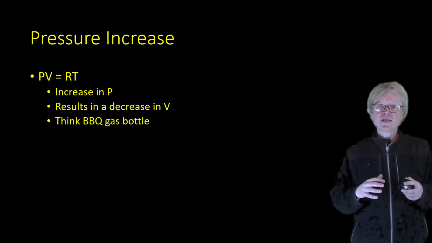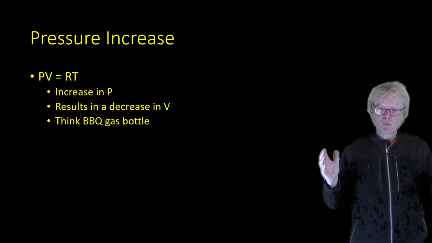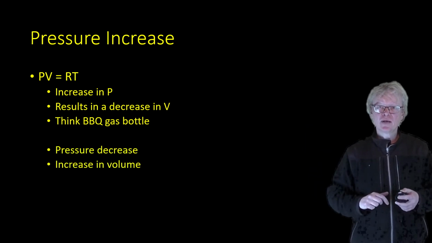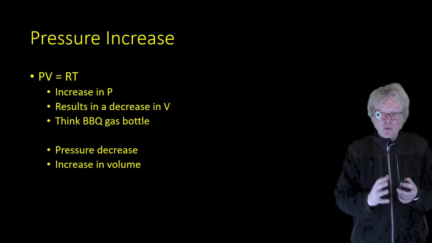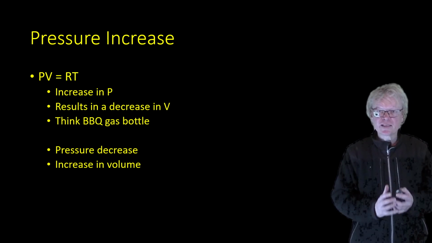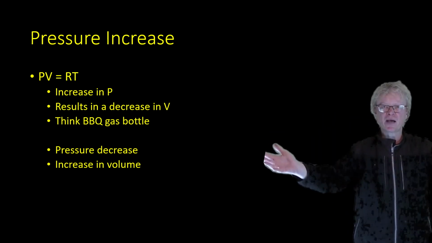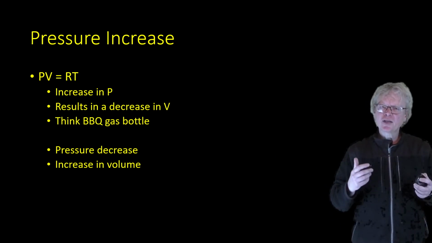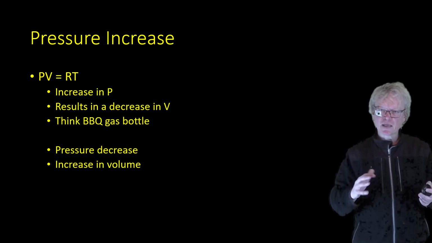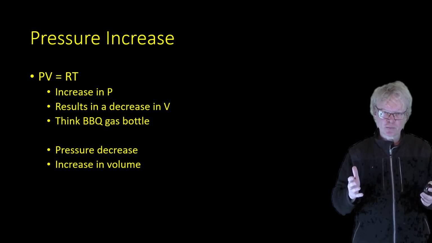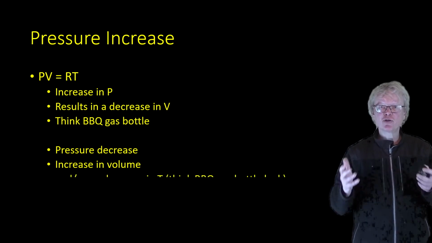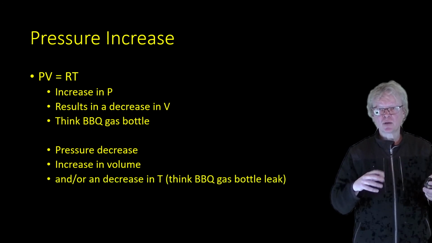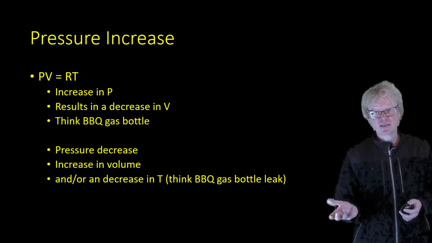What happens then if we decrease the pressure? Well, we're going to increase the volume. You open that gas tap, then that gas that was being compressed is now allowed to release, and it goes back out into a cloud of propane gas. But you can also balance that equation if you decrease the pressure by decreasing the temperature. So decrease pressure on the left-hand side, you want to balance that equation, you decrease the temperature.